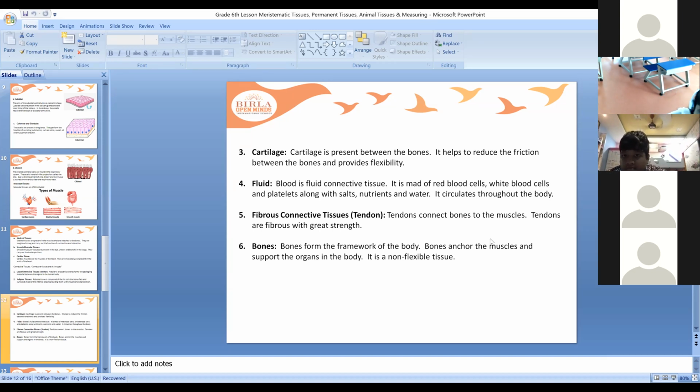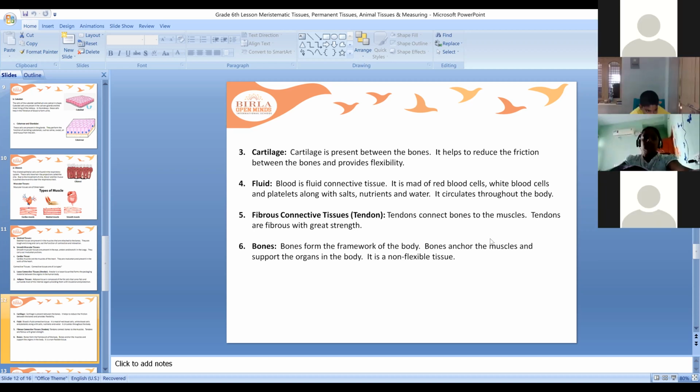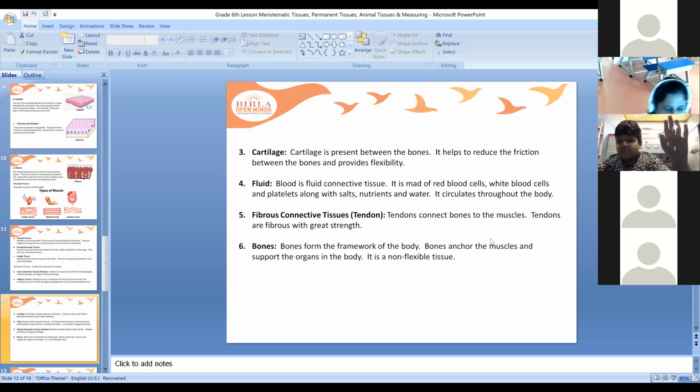For example, children, do you have a filter for filtering the water, like Aquaguard and Aquafina? Water purifiers, do you have them at your home? So what does it do, children? Yes, ma'am. It purifies the water. Harsh wants to tell something? It purifies the water, ma'am. Yeah, it purifies the water.